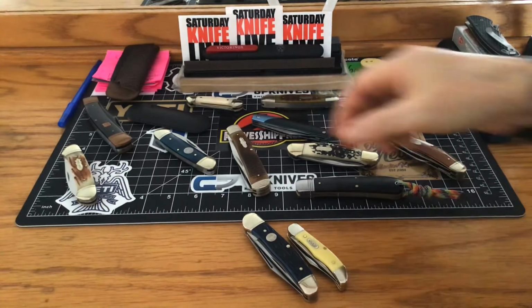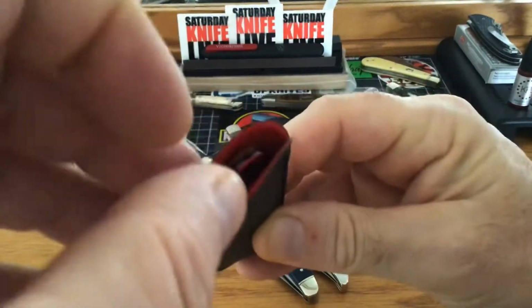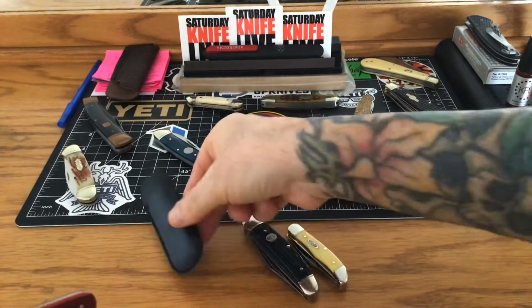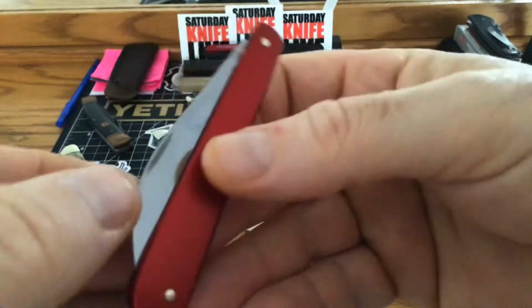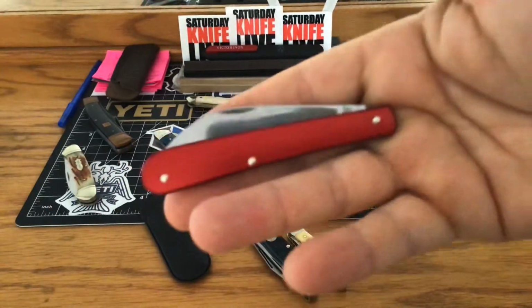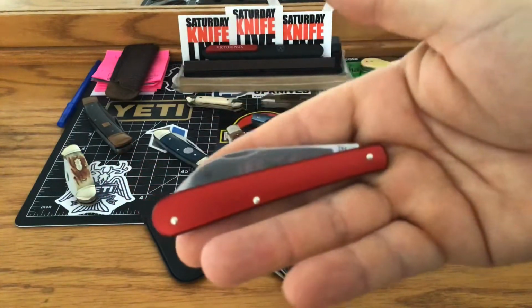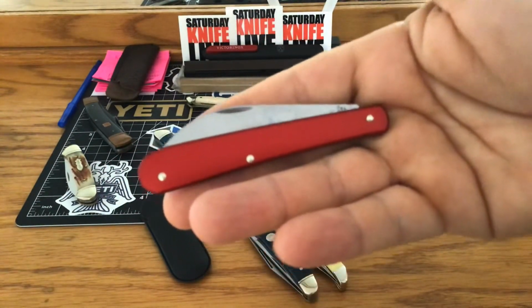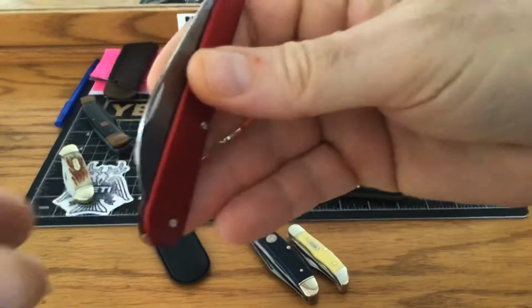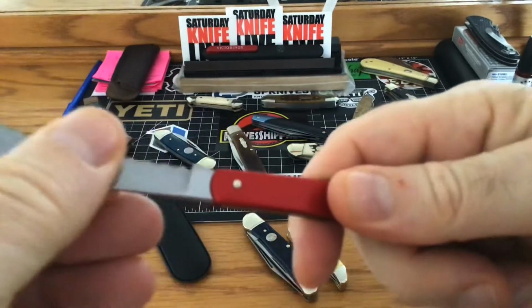the reason why I got this Baker's knife was because I also have to do a video. Now, if anybody else would like to do videos, we've done it not that long ago of our Victorinox Swiss Army knife collections. I am a big fan of Victorinox, and I have a bunch of them in there. And I thought that this would just be perfect for the collection.